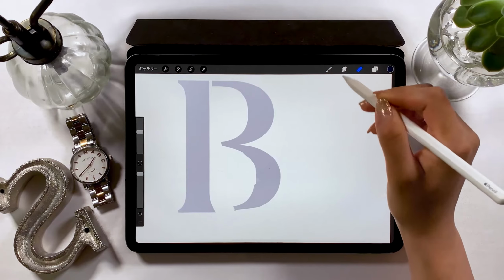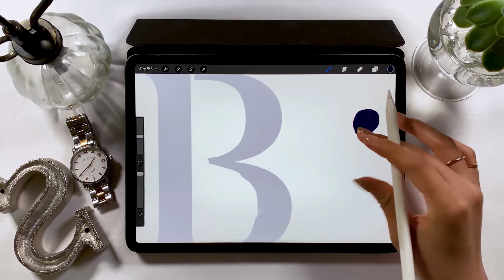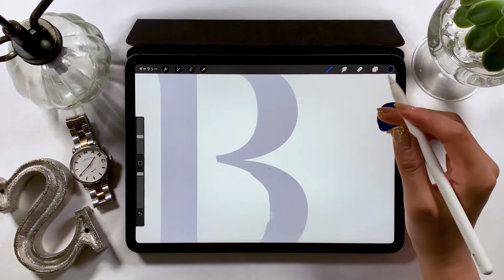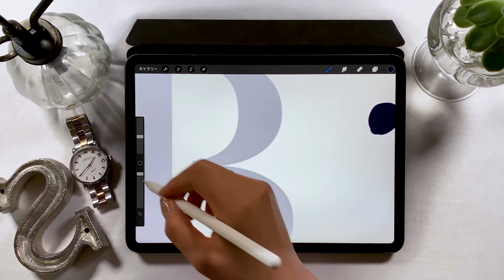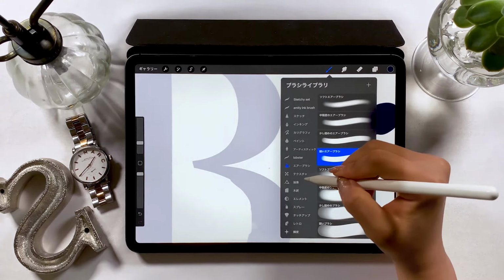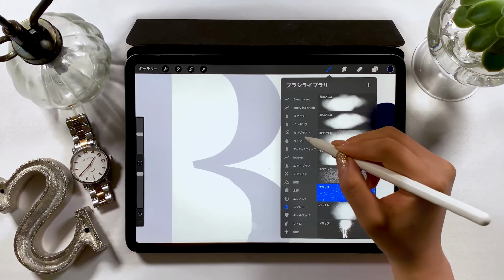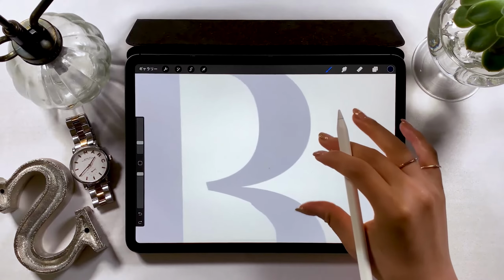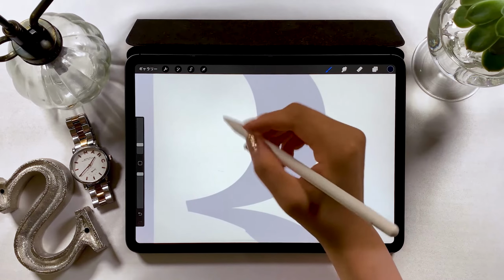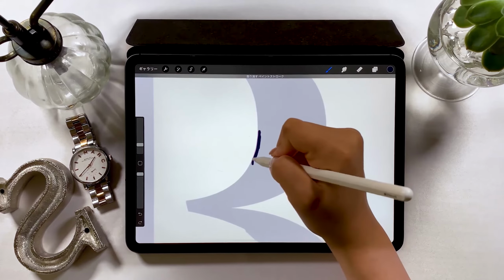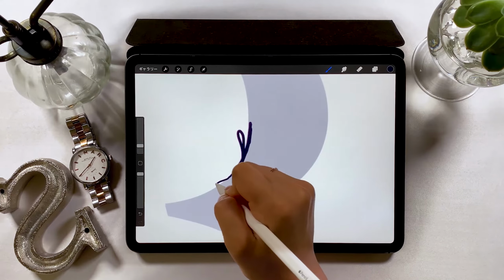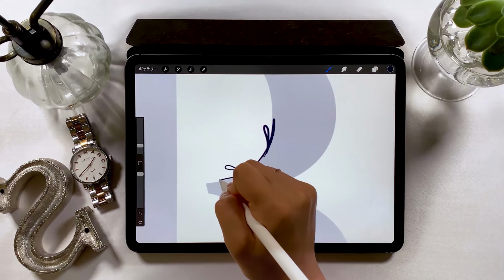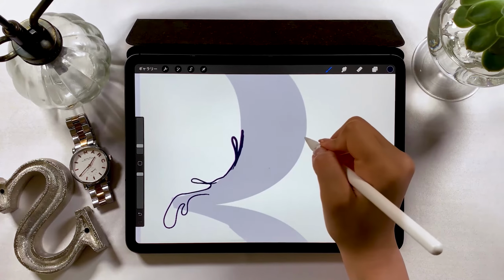For the brush settings, you could use anything, but I suggest you use a hard one. A hard airbrush or script. The ones in the ink box are great too. For now, I'm going to use a customized script brush. When you're drawing it, keep your eyes on the letter and imagine water splashing out of it. From now on, you're going to need some creativity and imagination, so you should take a look at some pictures of water for reference. I actually have a photo right beside me to look at while drawing this.